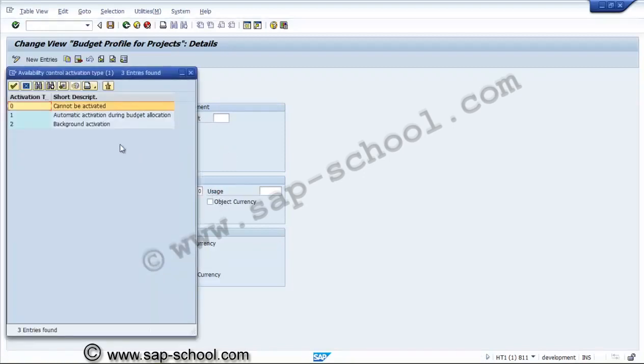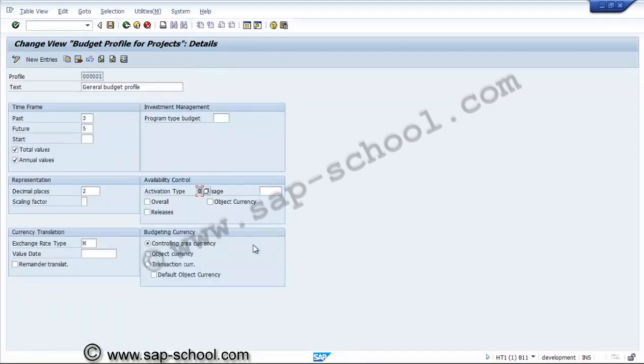So here this activation type, automatic activation, we can consider during budget, or it is not activated. That means whenever the commitment or actual posting taking place, the budget availability needs to be checked or not. So here we can specify automatic checking of the budget, or we can leave it to manual also.